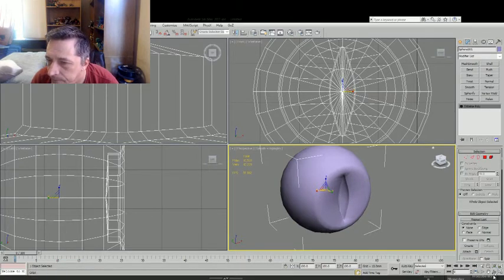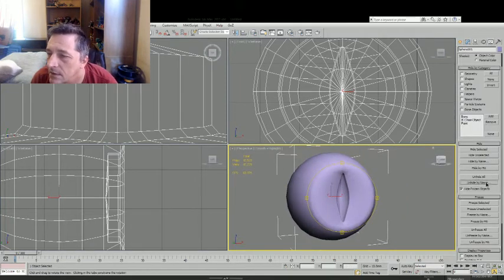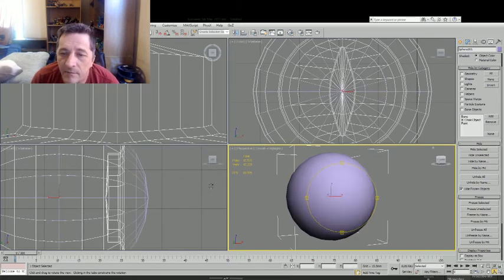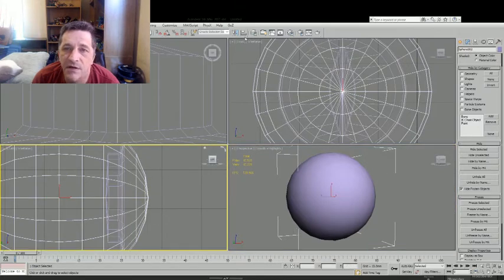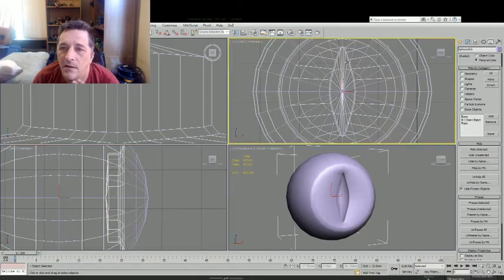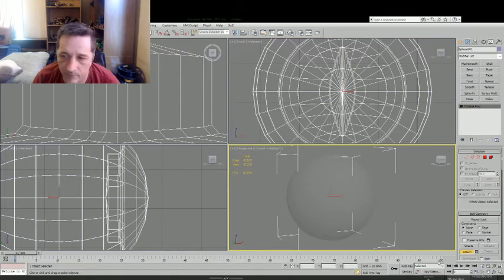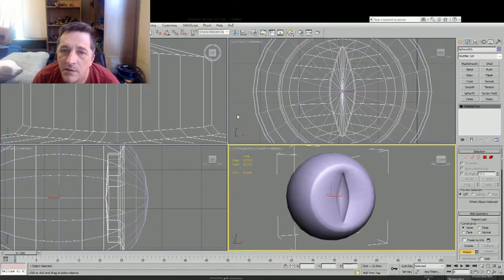Collapse all. And then we bring that sphere back out, and just for the sake of making it easier for us to see, we're going to give it a 50% transparent material. Let's make that 25, just so that we can see the pupil and see where the eye... Oh. Let's go ahead and... Okay.